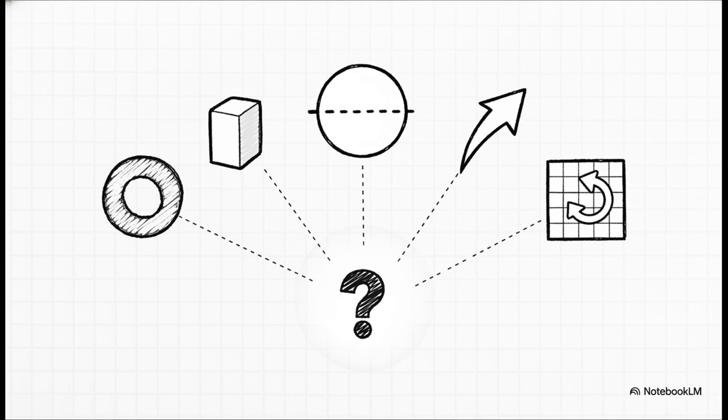I mean, just look at this list. You've got geometry, exponential growth, imaginary planes, basic arithmetic. It's the whole shebang. The entire premise of our explainer today is setting up what honestly seems like an impossible connection. I mean, how on earth could these 5 wildly disparate concepts possibly relate to one another?